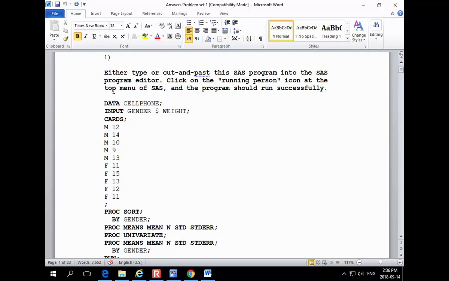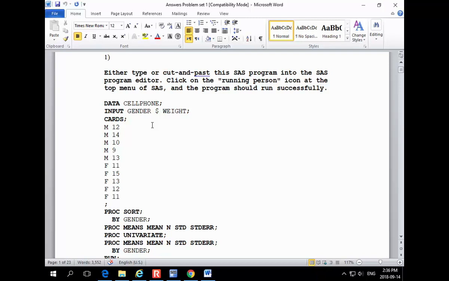Just as a reminder, here's a SAS data set. If you've done enough of these, and how many is enough? Three? Once you've done some of these, the way in which you set up SAS is really always the same. The statements at the top are going to define the data you're inputting. And with 3 or 4 exceptions, you're always going to put the data in where every individual in your data set, every subject, every animal, every person, is on one line. And then across the line are going to be things you measure on that person.